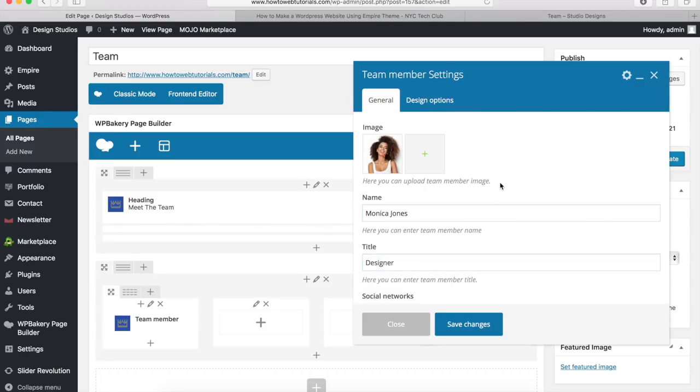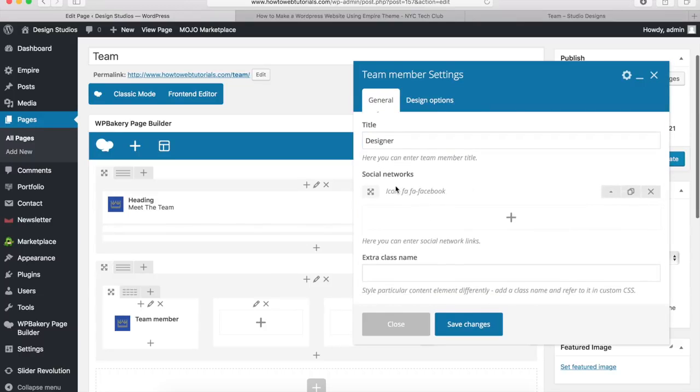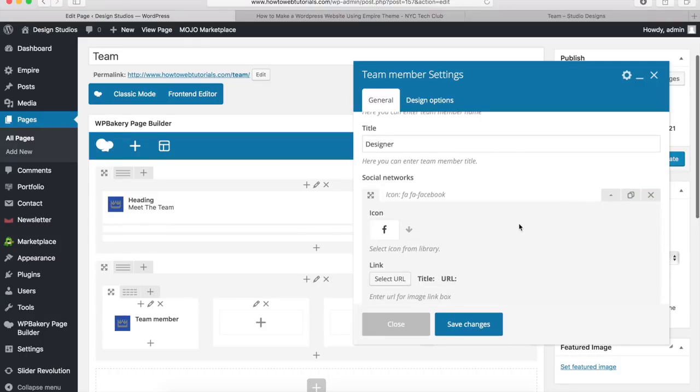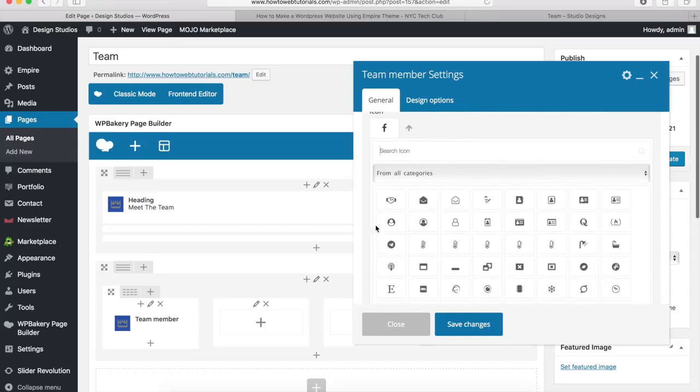And then if you want to add some social media buttons, what you want to do is come down here to where it says social networks, and you want to add your buttons over here. So you can see by default, it adds a Facebook button. If you want to remove this, click on the X right here. But if you want to go in here and edit this, click on the arrow, and it's going to expand this section. And then you can click on the down arrow right here, and you can change the button to whatever you want. And you can also search for different social networks right here with the keyword search.